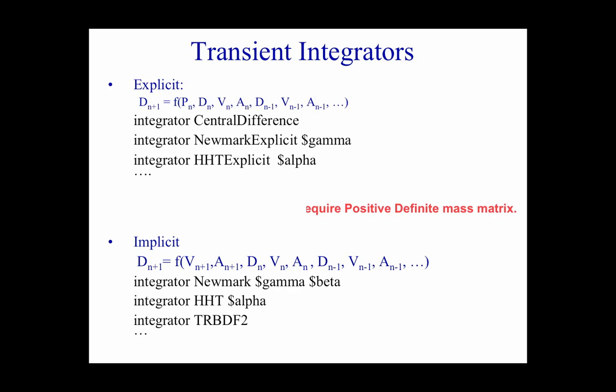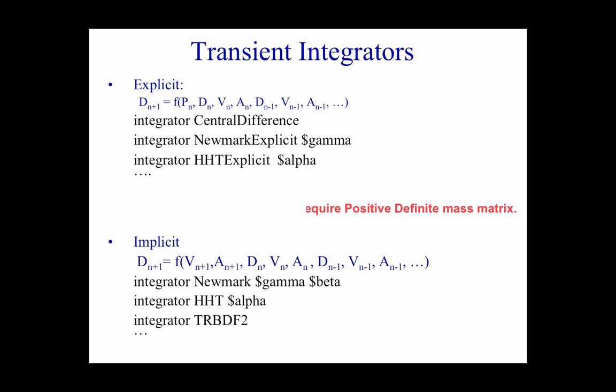All of these explicit algorithms need you to specify a linear solution algorithm. Okay? Do not specify Newton-Raphson if you're using central difference. It will not work. They have to converge in one step. They don't want to do any iterations. Hopefully the code will spit out an error saying that update should not have been called twice. You should get some sort of message saying that this was an error if you tried to use one of these with, say, Newton-Raphson.